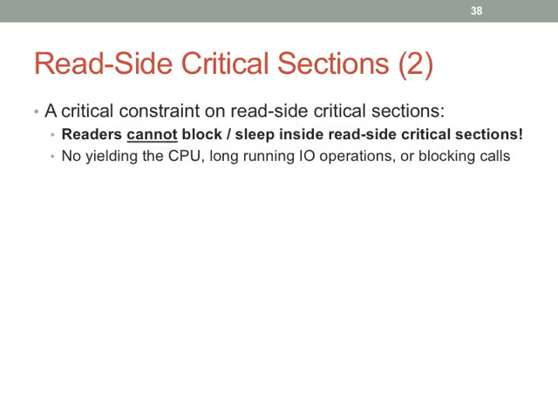So here's the rule about Readsite critical sections. They are critical in one way. They must be completed without blocking or yielding, or I guess you would say terminating, but if it terminates, then technically you are leaving the Readsite critical section. Basically, you're not allowed to get off the CPU until you're done with that Readsite critical section. You enter the Readsite critical section, you get the CPU till you're done. You can't be preempted. Timer can't kick you off. So this is something that the OS kernel has to implement and be aware of.